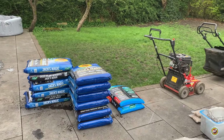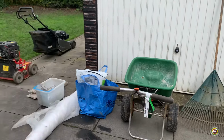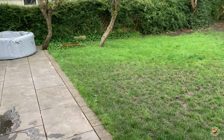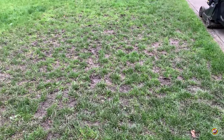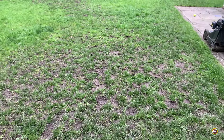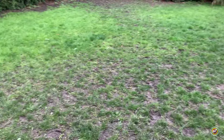Here's all of the gear now assembled out of the van. I will take a tour around it just so you know what's what. I'm just going to give you that little tour that I do of the lawn just to inspect its condition. Obviously this area is where the dog bounds out. It's pretty uneven. There's particular evidence of crowns, the high bits, if you can see that.